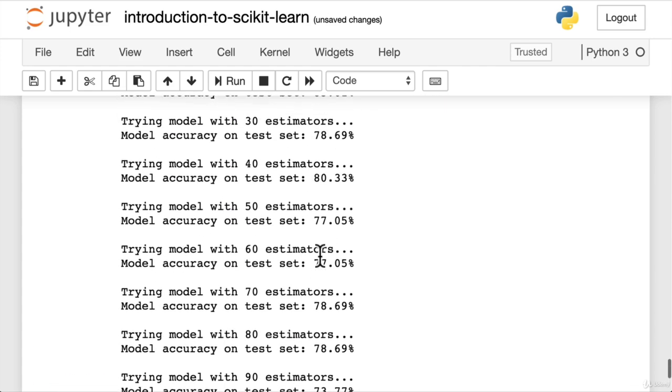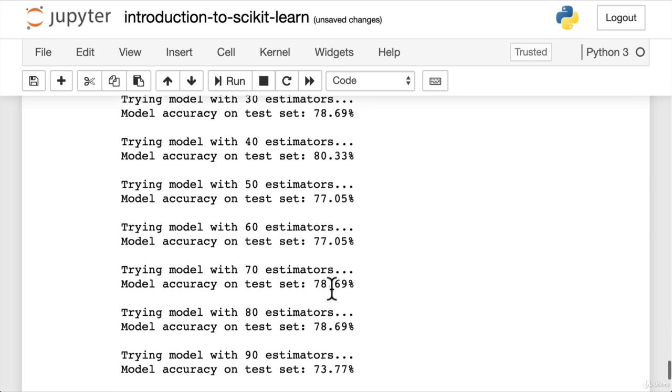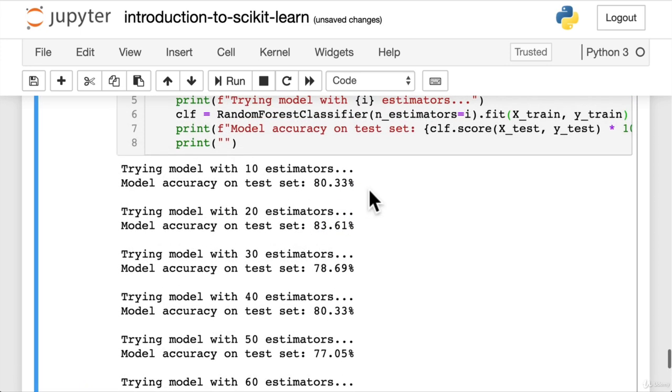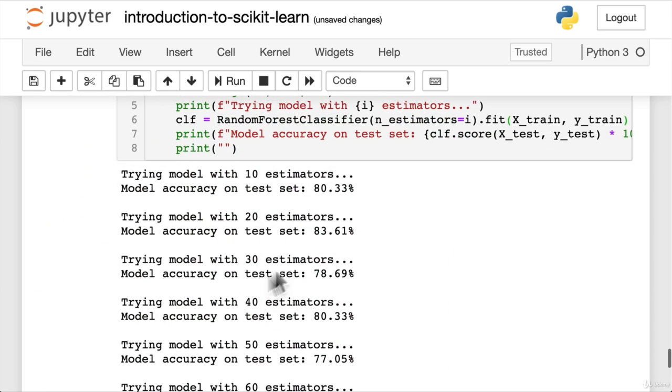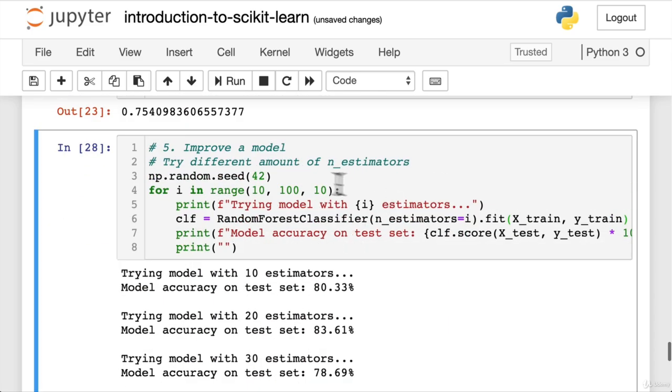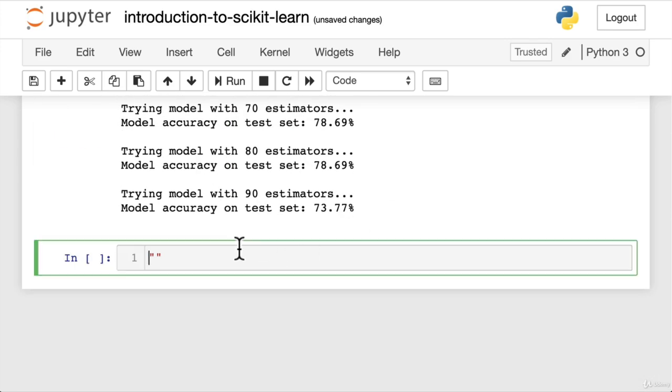Wonderful. Now, if we would look back through this, you would say that the best model with the best accuracy, if we go back, is 20 estimators. Well, there we go. We've gone from, what was our original one? 75% to 83% by adjusting one of the hyperparameters of our model to 20 instead of the default, which is 10 currently, but it's going to be updated to 100.